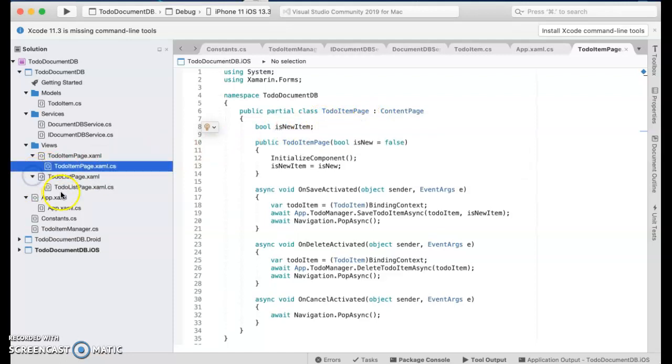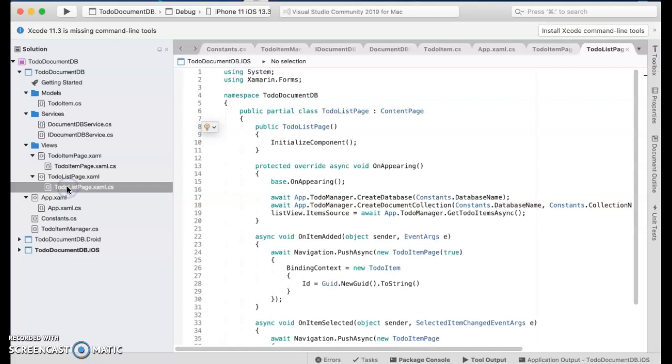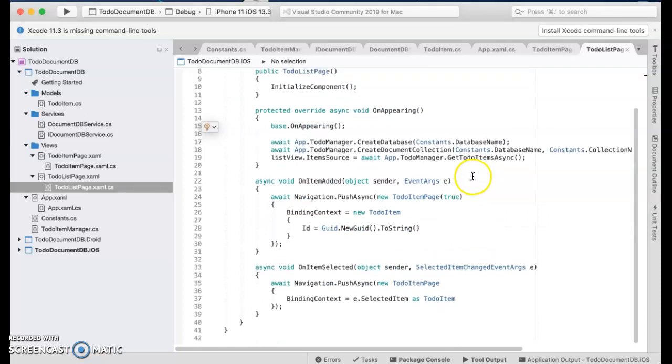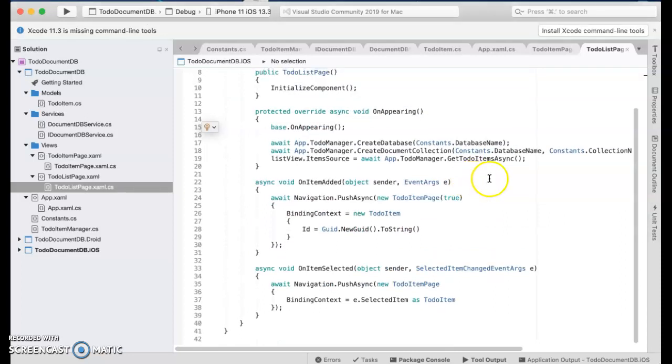Well, if we go to the ToDoListPage where we actually list our items, we will notice that when we add an item, we create a new ToDoItemPage, and then we pass it true. So ToDoItemPage is one of these pages.